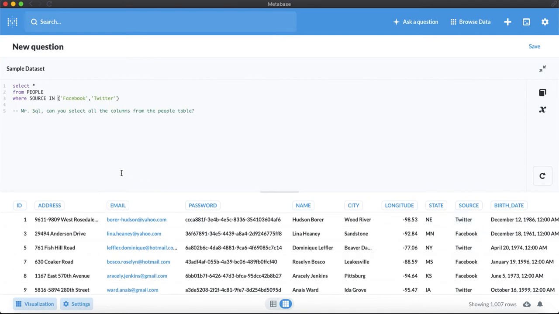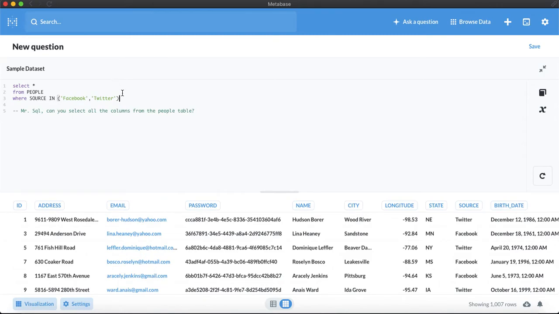So the difference between in and equal to is that equal to is used when you're equating to one specific value. In is used when you give it a group and say, okay, fetch me those values that are part of this group. Whenever there's more than one value that you want to equate to, you'll use in. When there's just one value that you want to compare to, you'll use equal to.